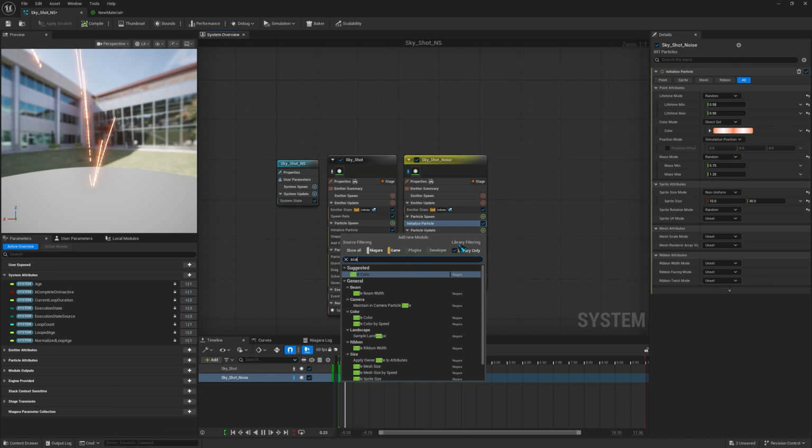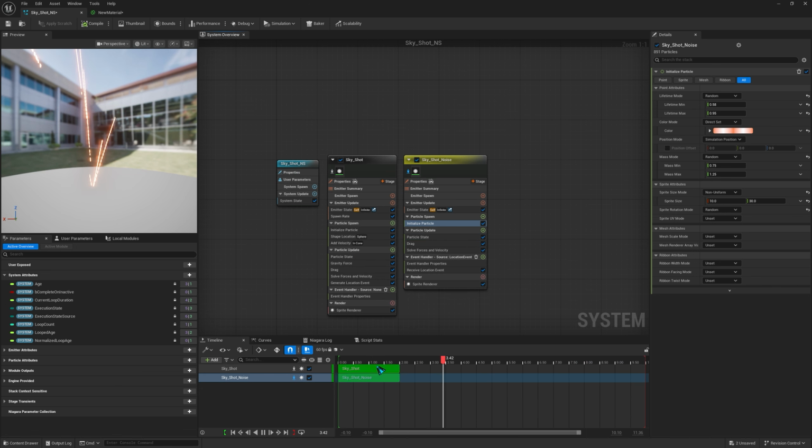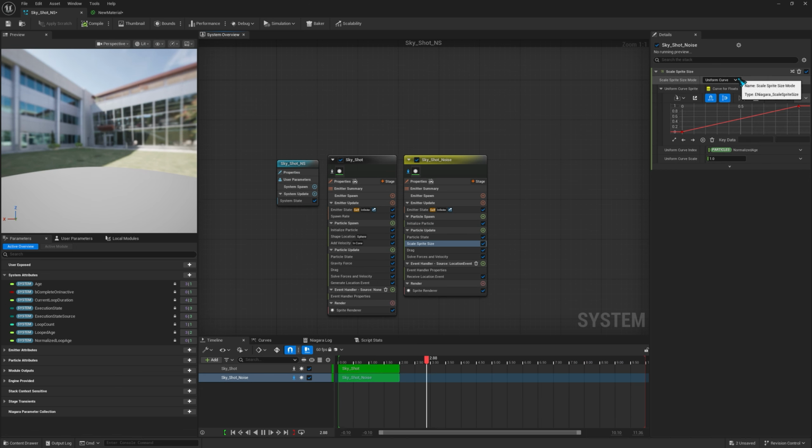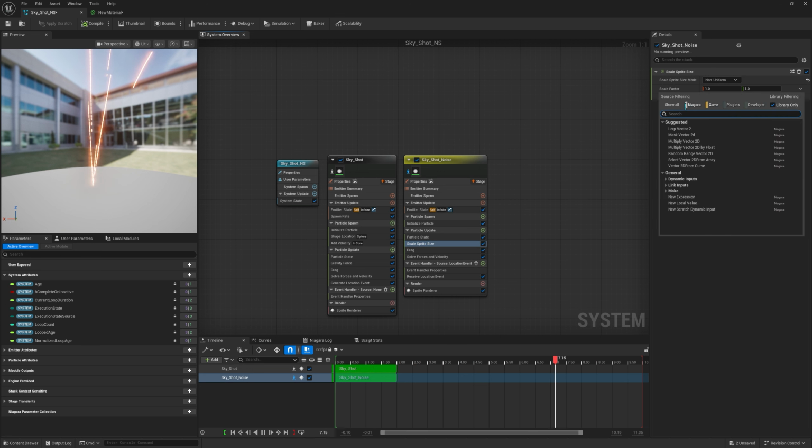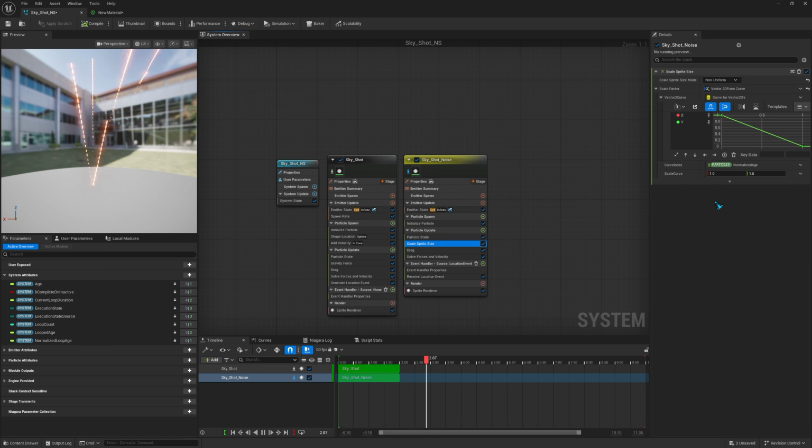Now add the scale sprite size. This module multiplies the particle's sprite size, usually set in the initialize particle module, by a scaling factor, which is often a curve over the particle's age, or some other variable. To say it simply, it is used to dynamically adjust the size of sprite particles over their lifetime.